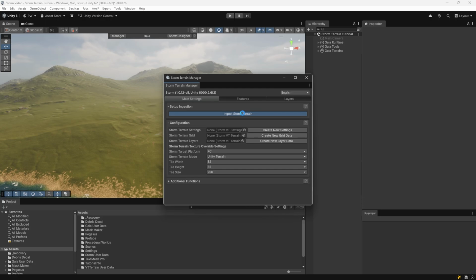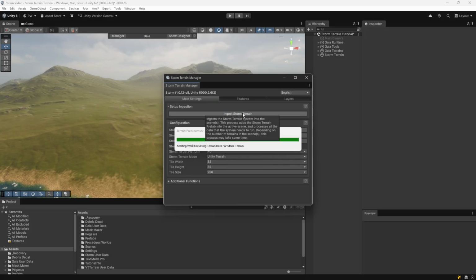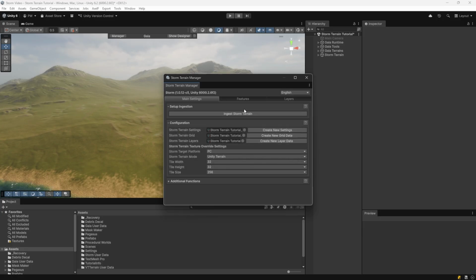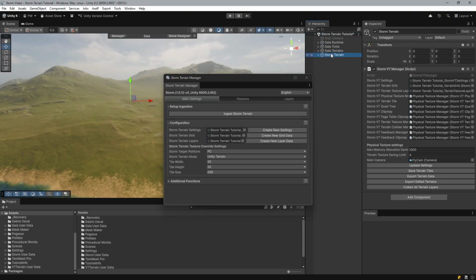The terrain system will collect information from the terrains in the scene and will create a new Storm Terrain game object in the scene. If you happen to use a scene that uses a terrain loading setup from Gaia, the Storm Terrain system will process all terrains from this world automatically. During the ingestion process, it will create a Storm Terrain game object in the scene.